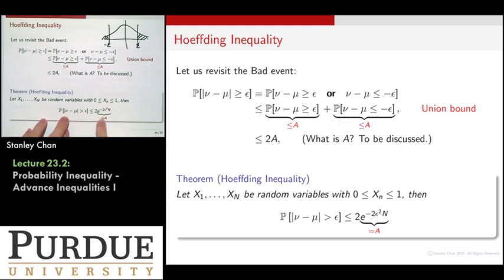So you look at this inequality. This is in the same form as the Chebyshev. You have a left-hand side, which is a bad event, and then on the right-hand side, you have an upper bound. Same thing. Now, let's look at this upper bound here. It says that I have a constant 2, which we can talk about later. And then we have this minus 2 epsilon squared n. So let's fix the epsilon squared. That's my tolerance level. I have the choice, so I fix it to be some number. Then as n goes to infinity, what will happen to this exponential number? As n goes to infinity, this is e to the power minus n, that will go to 0.